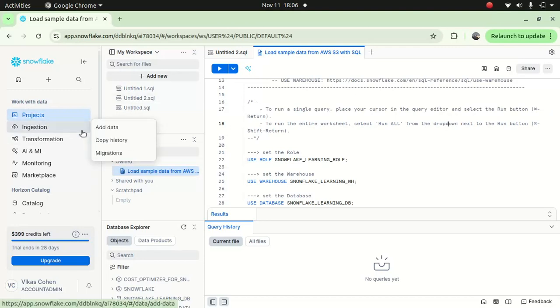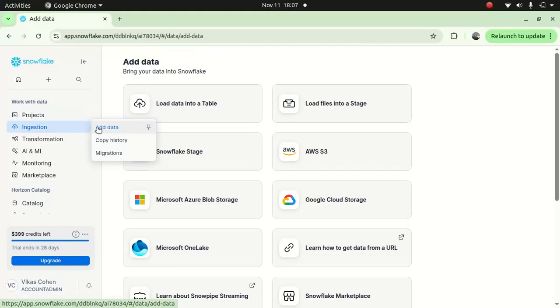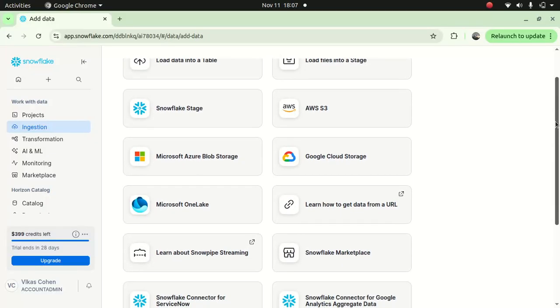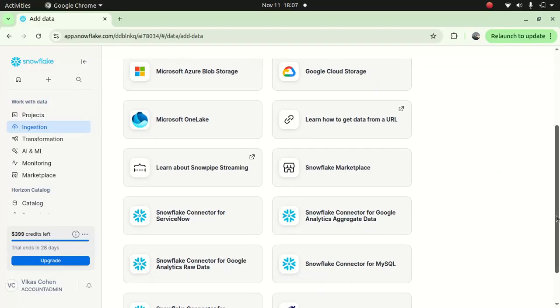And data ingestion, if you wanted to import data to Snowflake. For instance, I've been a Salesforce architect for years, and I've worked with ServiceNow as well. Even now I do Salesforce stuff, so we do ingest the data to Snowflake. We use connectors, or you could also ingest data from other sources to Snowflake, which is pretty good. As you can see, you have a lot of options for how you can bring your data to Snowflake. You can bring it from S3, from ServiceNow, or from Salesforce.